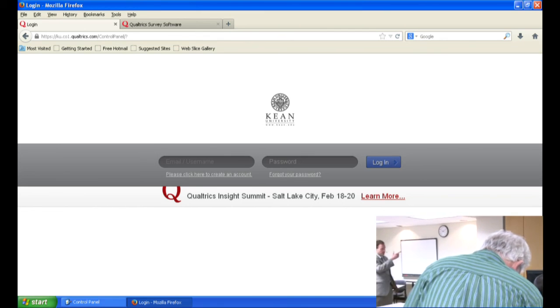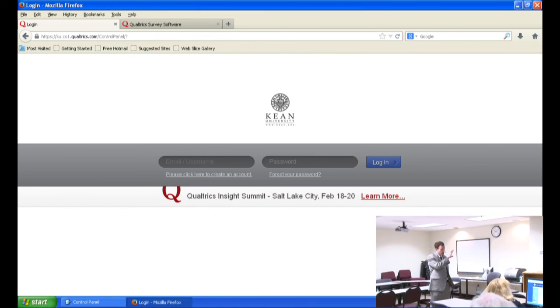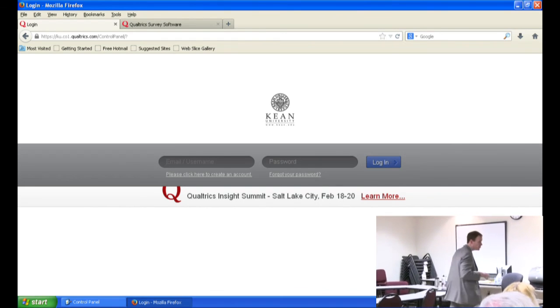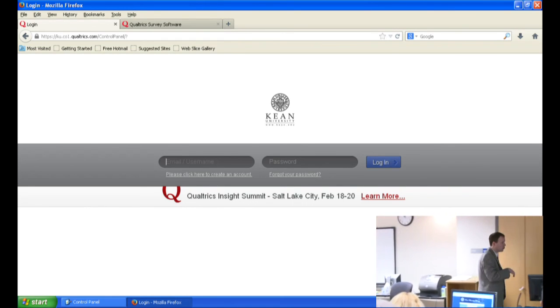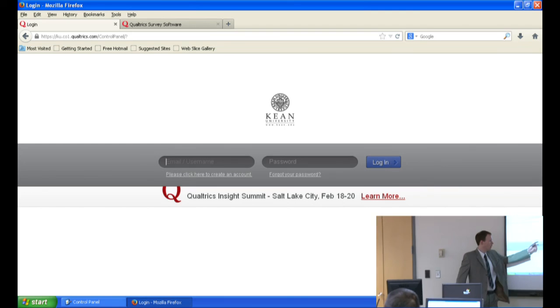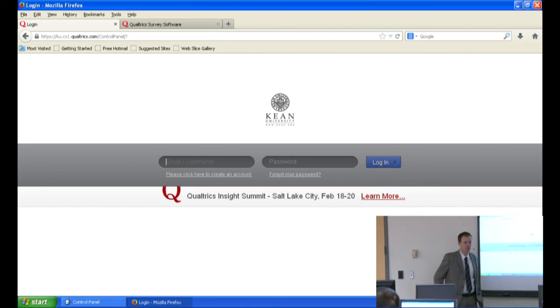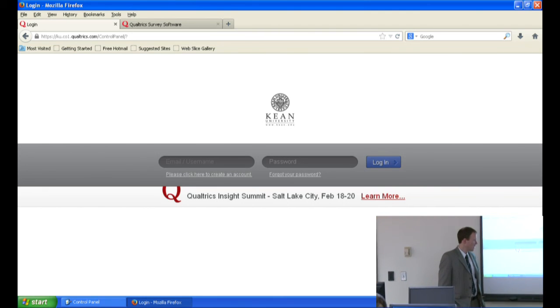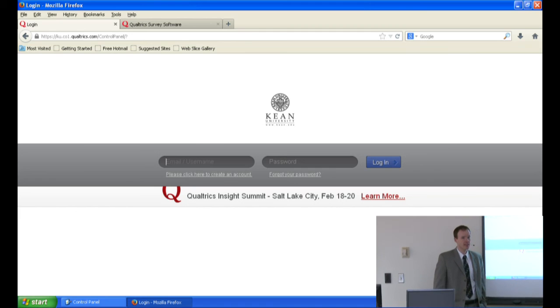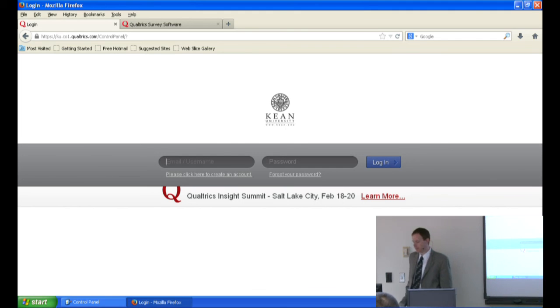When you do, you will see the Qualtrics sign-in page with the Kane logo at the top. About halfway down the page, you'll see a thick gray bar, and in that gray bar, you will see a link that says, "Please click here to create an account." So first-time users, you're going to follow that link.